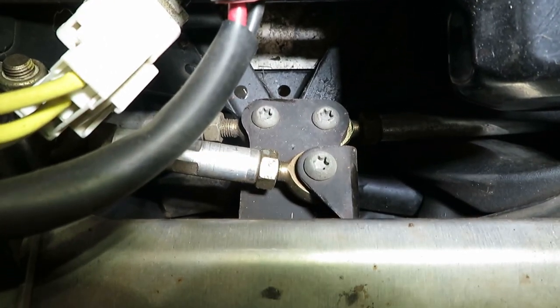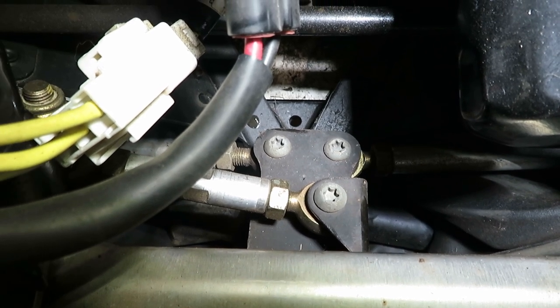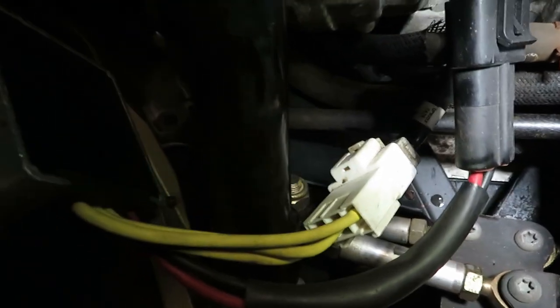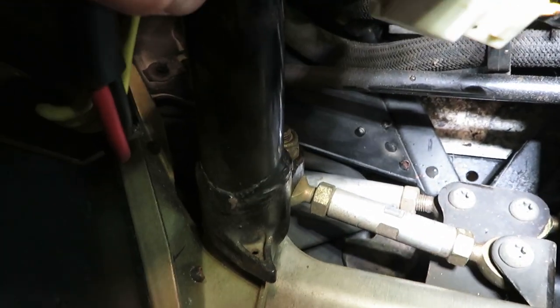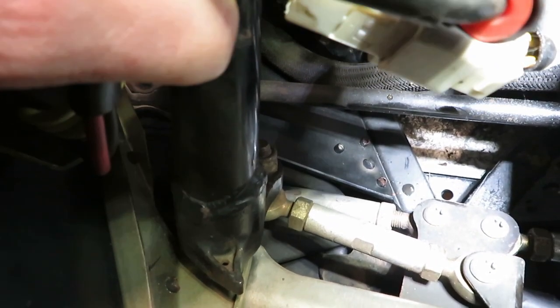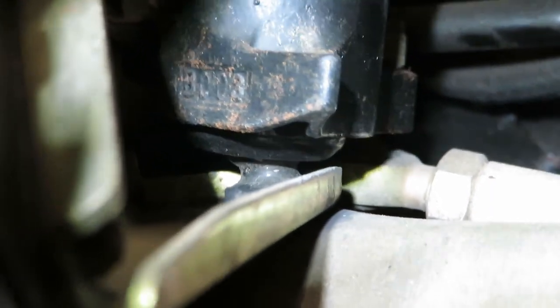So it seems like the linkage itself moves a little bit, but the majority of the slop is actually, I think, where that shaft is anchored to. Oh, the piece that it's attached to is loose. The plot thickens.